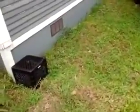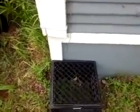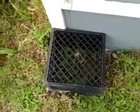The catnip is coming along. It doesn't look as good as it originally did. It's a little bit on the dry side, but it's not bad.